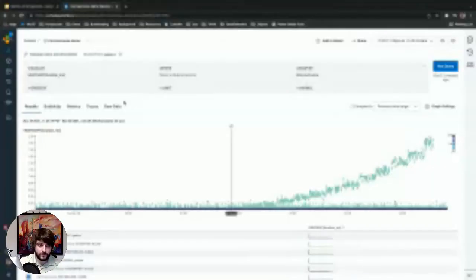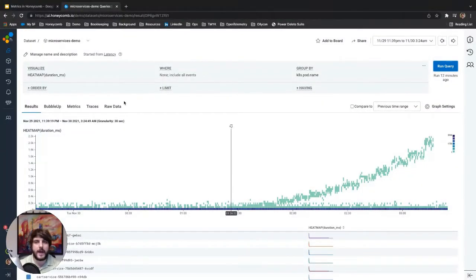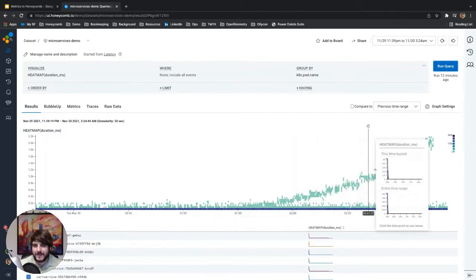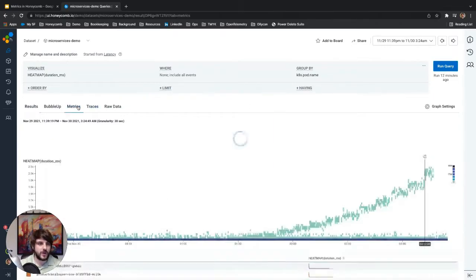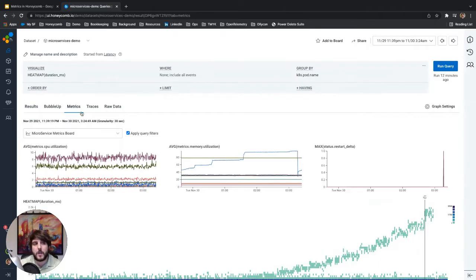And then we can take it and put it all together. Let's get it in context of an application. So here I have my microservices demo. This is a distributed service. There are 10 different services running in a Kubernetes pod. And here I see that there's this spike in latency. I could use Honeycomb to go into that spike and see the tracing data. But maybe this time I want to ask questions about the underlying infrastructure. So I'll go to the Honeycomb Metrics tab.